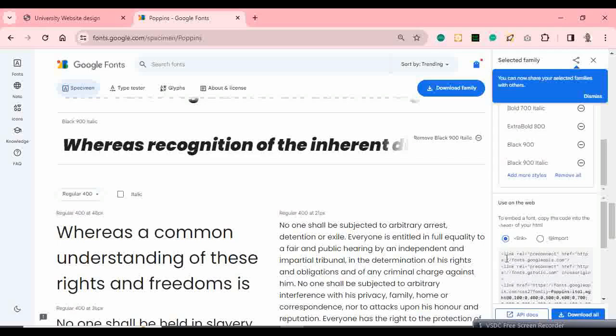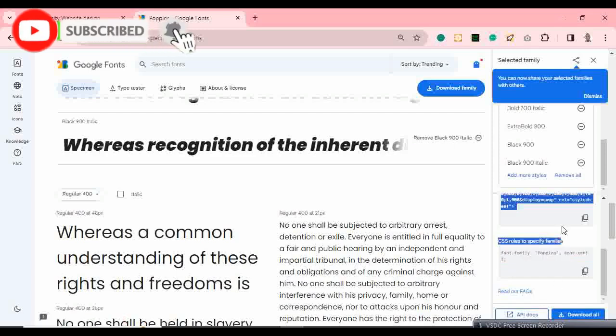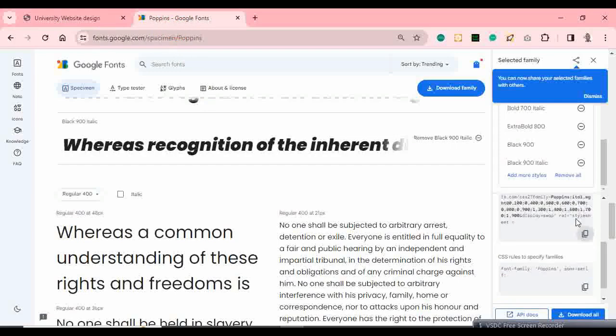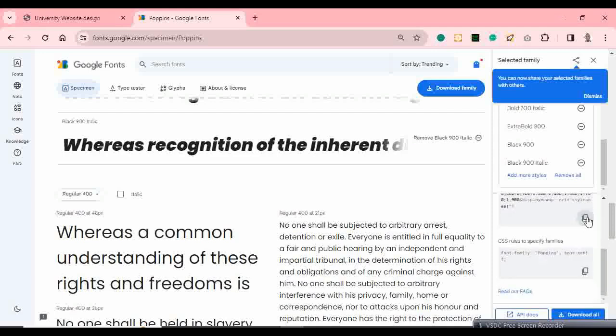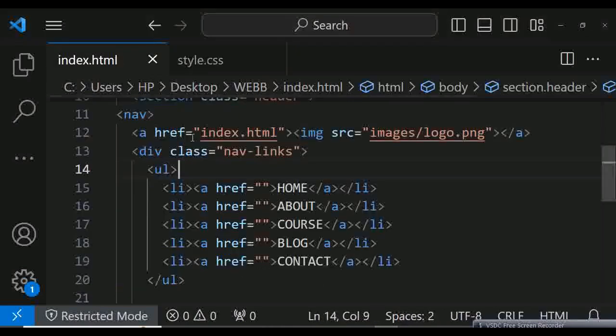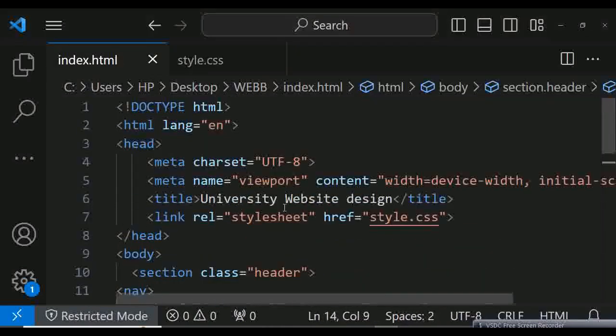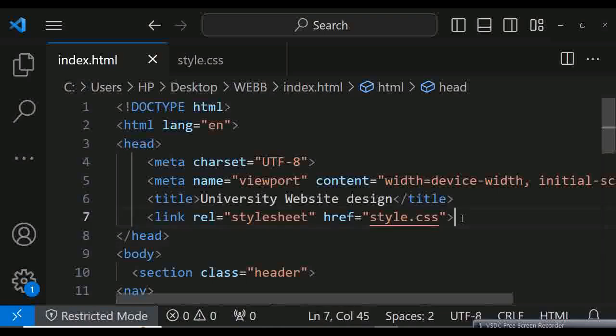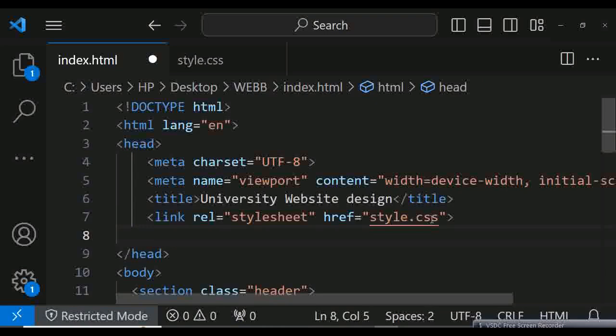Make sure you copy it, everything. Or you can even see from here, just click on copy here. Either I click here or you copy yourself. So let's click on this place. So go to your HTML, go to your text editor, go to your HTML, then go to your head section. Now this is our head section here. So after this place here, just enter. So let's paste.